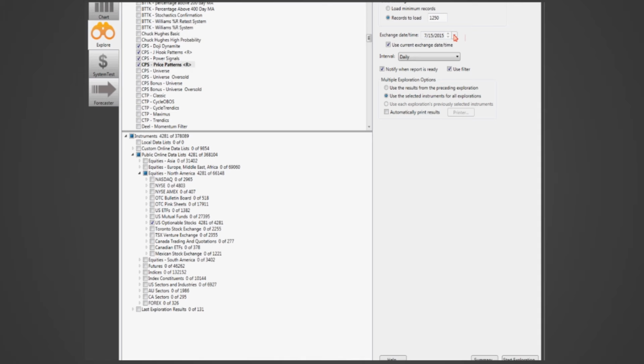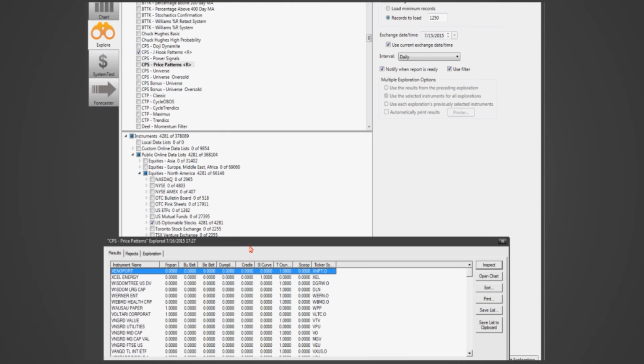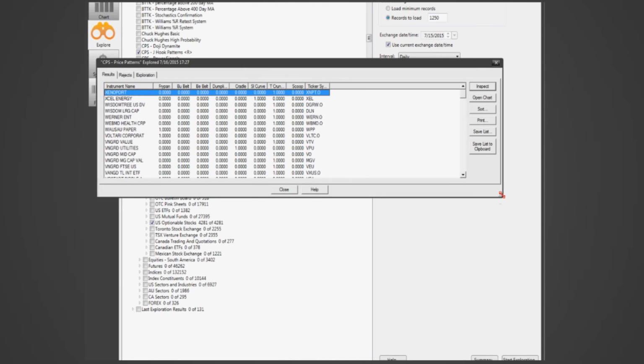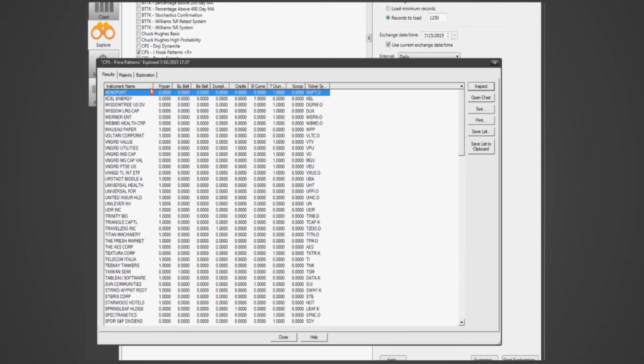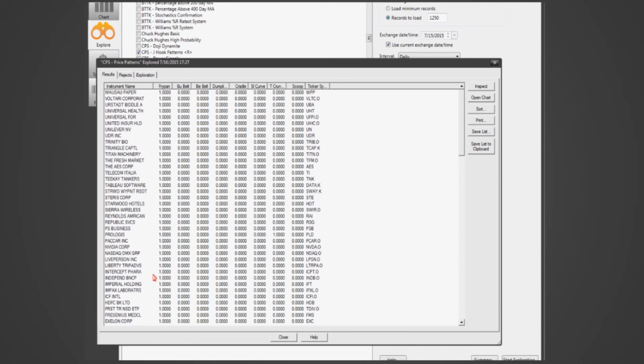I did show an actual scan earlier, but basically what you would do is select that J-hook pattern, and you'd click on start exploration. It takes about 4 minutes to run, but then what comes back is basically your scan report, which I can just show you right here. This is an actual scan. I ran it today, just about an hour ago, and it's showing you all the fry pans. So if it has a 1 right here, you're looking at all the fry pan bottoms. This is the way the scan will come back. That's an actual, live scan report, ran today at 17:27, so 5:30 my time.